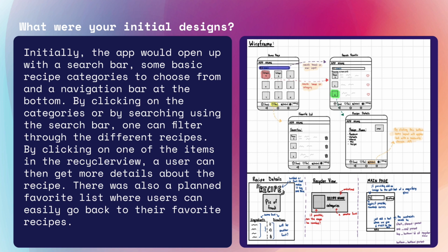The recipe details layout will show a user what ingredients they would need and detailed instructions on how to go about making that recipe. Finally, we planned on incorporating a navigation bar to easily access the other layouts. Although we weren't able to implement the whole of this design, we did manage to build in many required and stretch features. I will now pass it back to Cara to go over the required features.